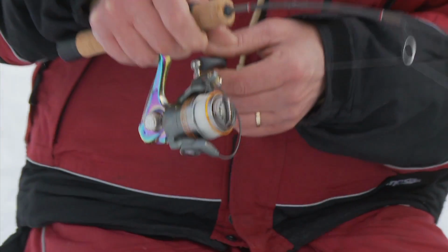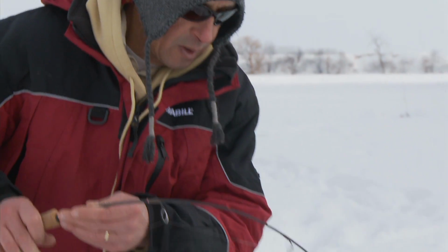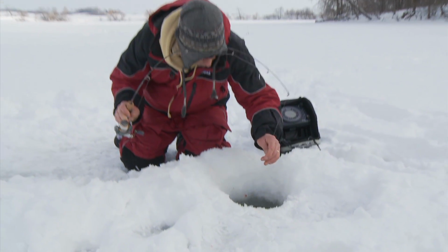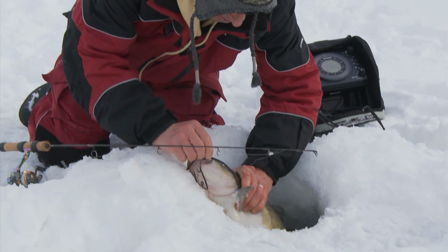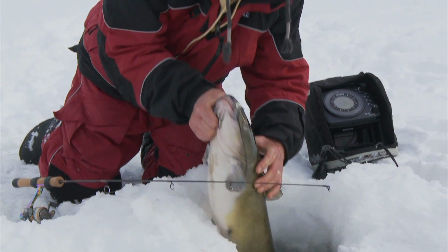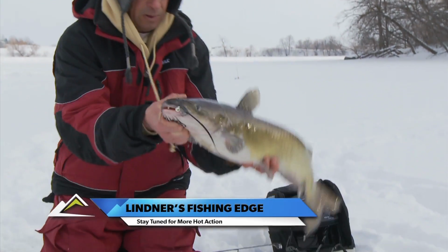Whoa. And you see, these guys are serious fish. Your drag's getting a workout. Yeah. Boy, you can feel it. Look at his big head pump on that. That's great. Oh, there he is. Look at that guy there. He's a biggie, too. Come here, buddy. Wow, look at that guy. That guy there's a pretty serious one, Jer. They're sort of hard to get a hold of. Beautiful fish, though. Gorgeous.